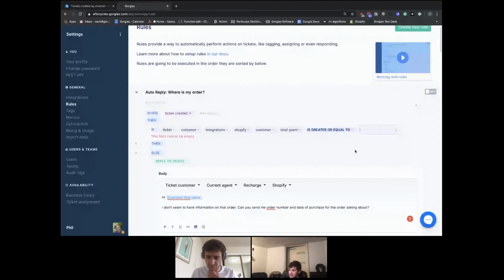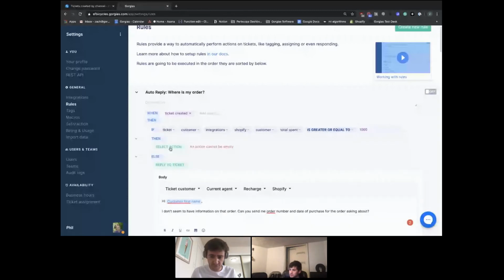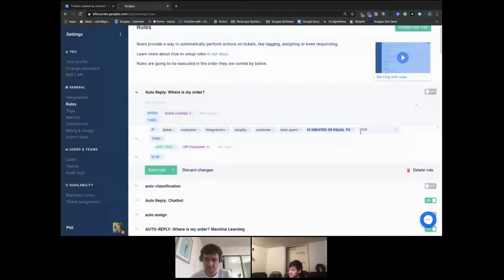Then what you can do is add tags and say VIP customer. Now, anytime you receive a message from a customer who has spent more than 1,000 of whatever currency is designated in your Shopify store, it will add a tag VIP customer, and that'll always be available.